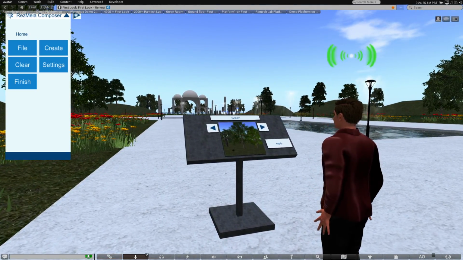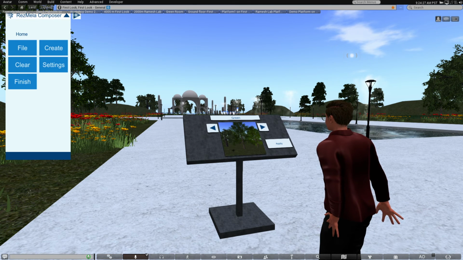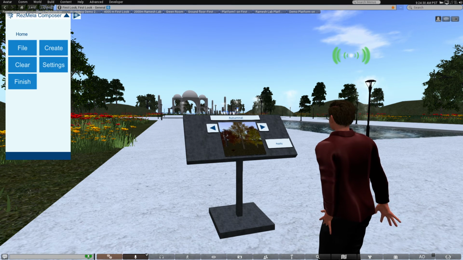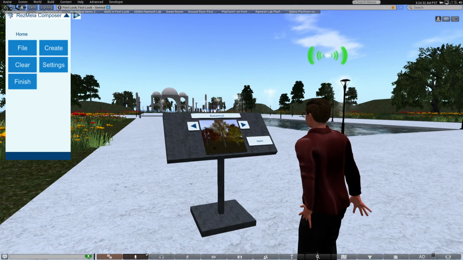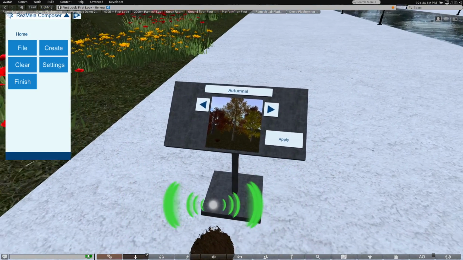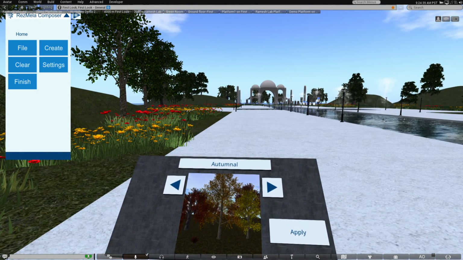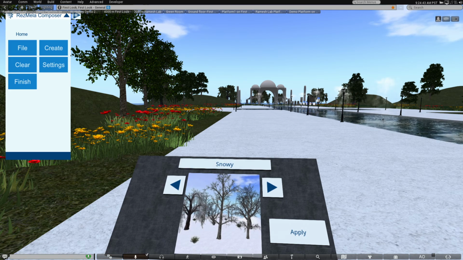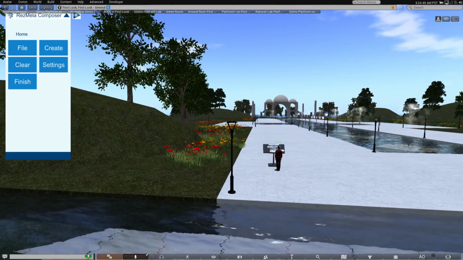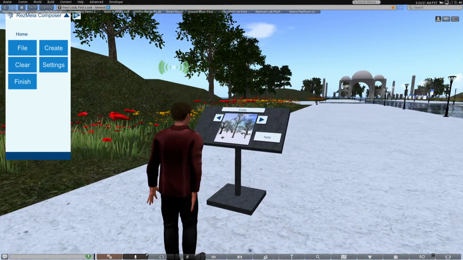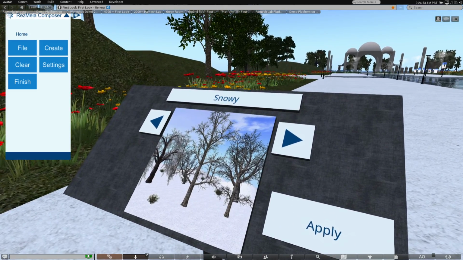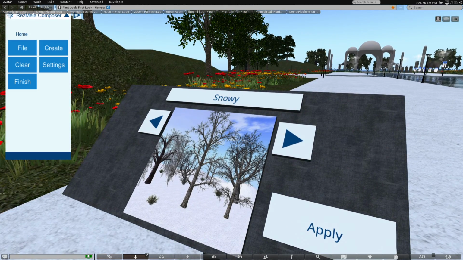One last thing here before I close this video, and remember that I want to also create a second part where I will be showing the creation from scratch of other objects. But here I'm just interested in showing you another opportunity for changing aspects of your scene. Let us say you want to see how this scene is going to look in winter. So I've picked the snowy option here, and I'm going to click on apply.